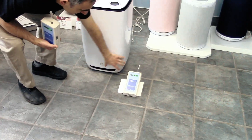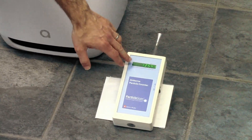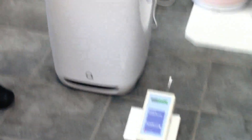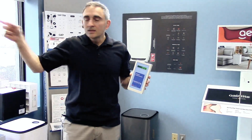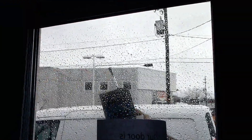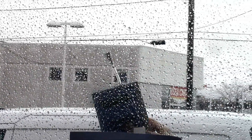Closer to the floor, we've got a slightly higher particle count between 10,000 and 20,000 particles per cubic foot — that's going to measure the polluted air going in, and I'll be measuring the purified air coming out. To put this into perspective, I'm going to quickly stick my arm outside the front door to test the outdoor air so you can see the difference. Once I bring it back in, you'll visually be able to see what the particle count is.